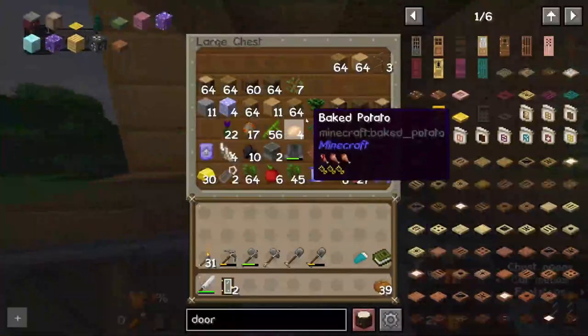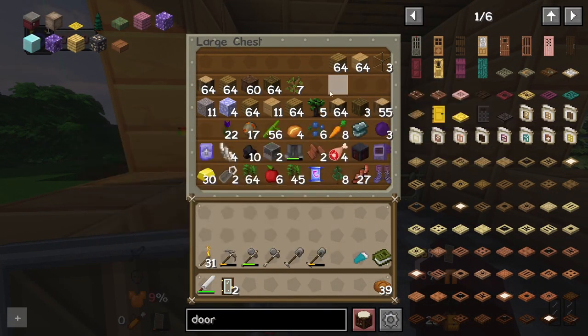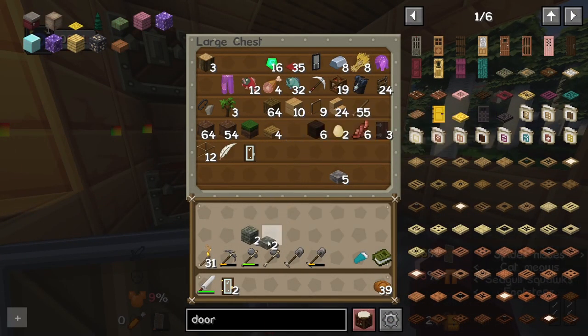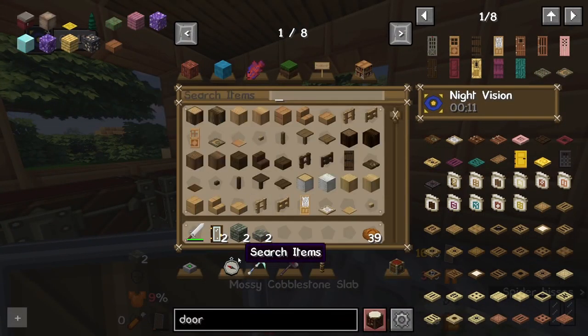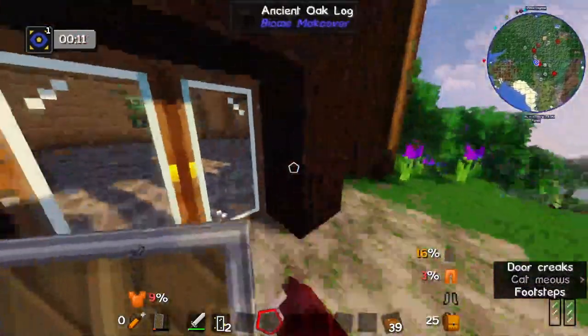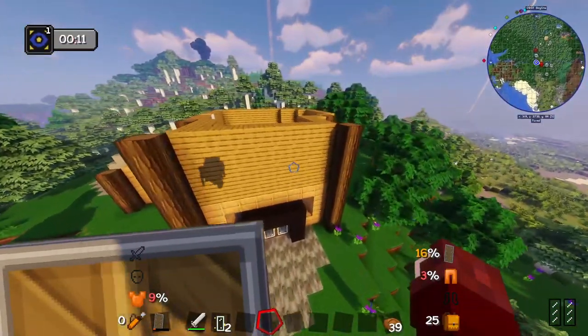I don't think I have any mossy cobblestone anymore. Yeah, I'll get rid of these, just to be fair, even though they're not the mossy cobblestone. Okay. And with that, I am done with creative.